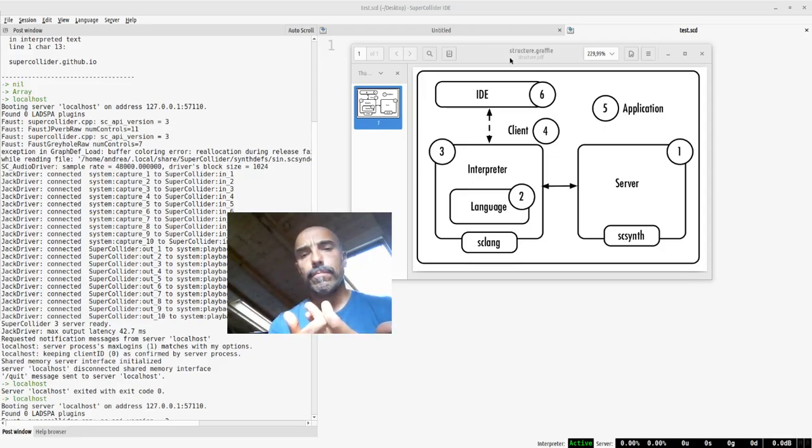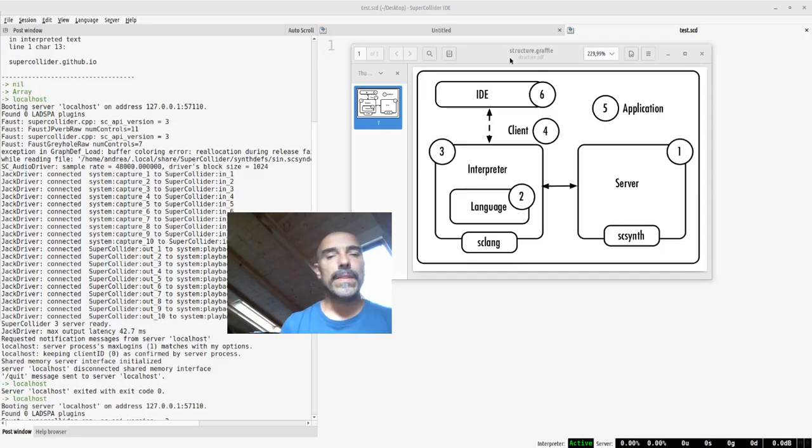Now, the first thing with which many tutorials start is to give you some examples of sound synthesis and sound generation. This is really cool, of course, and typically it is something that pleases the new user. Actually, I have a different perspective on introducing SuperCollider, in some sense more abstract, a little bit more philosophical, maybe a little bit difficult, at least in the beginning, because I think that in order to use SuperCollider, the first thing that you have to understand, apart from the larger picture that we have already discussed, is the language itself.